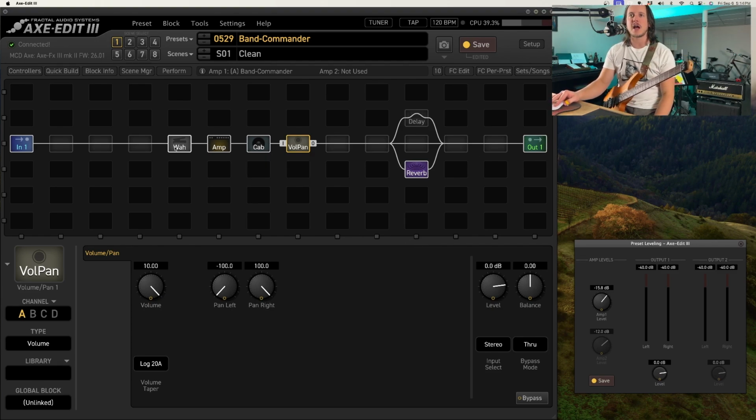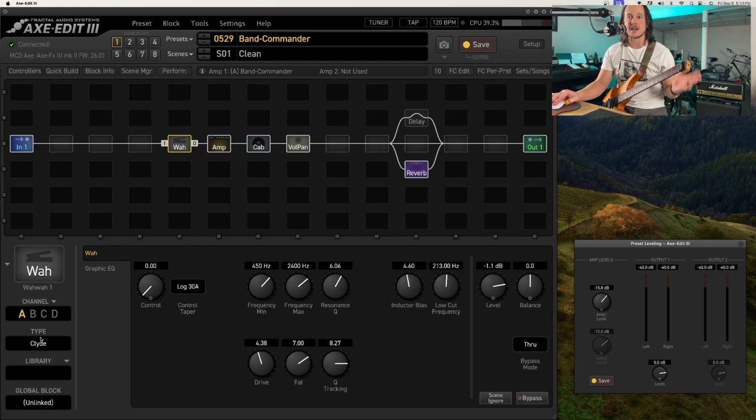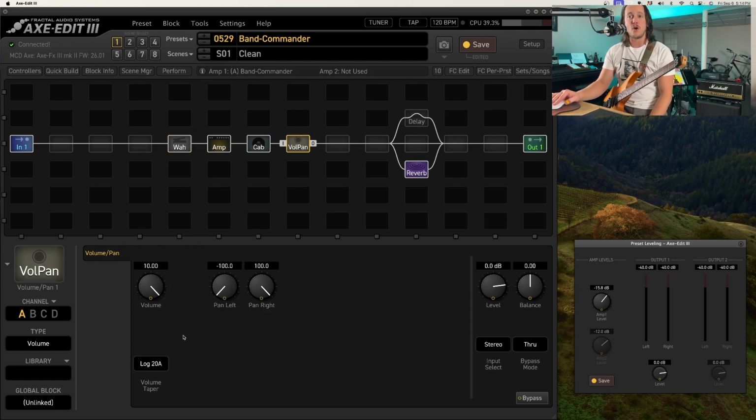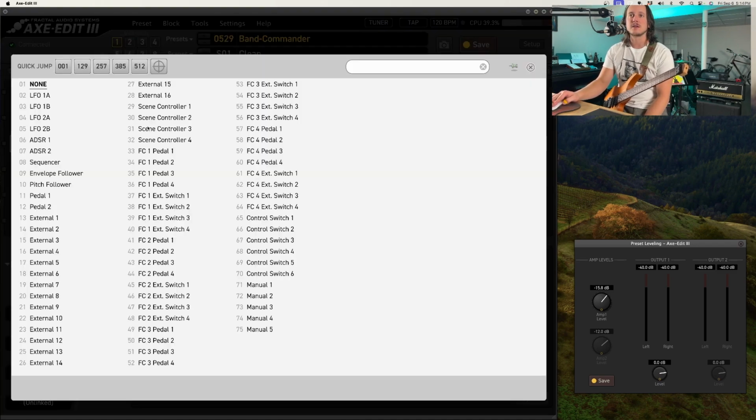So first, I've got my wah. I really like the Collide at stock settings. That's good. Volume is pretty boring, so we don't really need to do anything there. I'm going to assign, for me, I have my FC pedal port number 1, or pedal jack number 1, set to external 1.